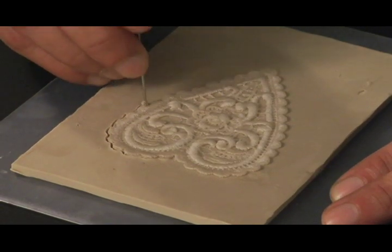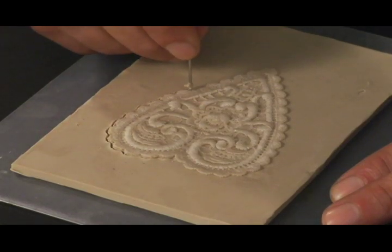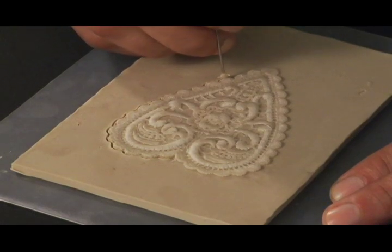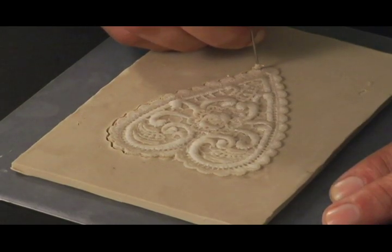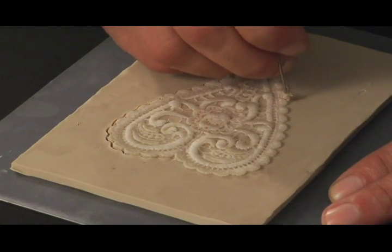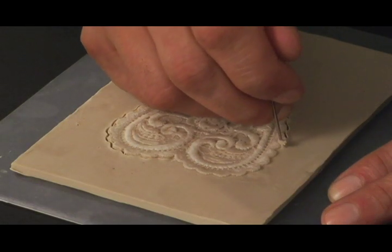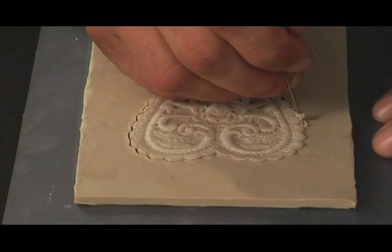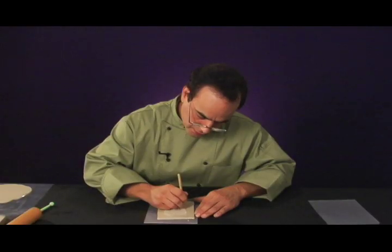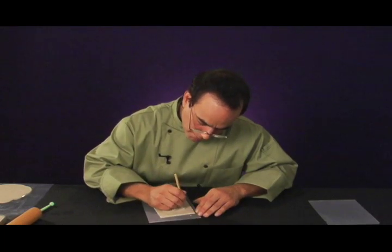So I'm going to actually place my needle tool. I'm not going to go all the way through the clay. I'm just going to go halfway through, and I'm going to use the lace as a template. And I'm going to just score halfway through the safety clay with my needle tool. Now, if you don't have a needle tool, a shish kebab skewer works pretty good. And I just am going to score right through.